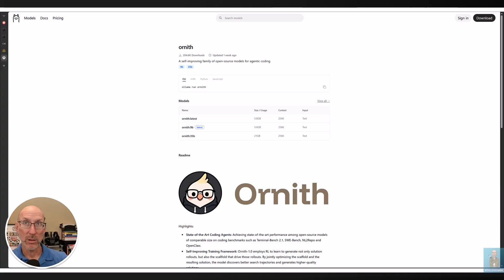And so what you're seeing here on Ollama is a recently introduced model. Now, mind you, by recent, at the time of this recording, this is only like a week old. So depending upon when this drops, it may be several weeks old, if not a month by then.